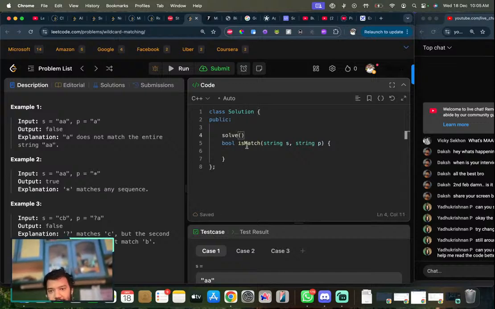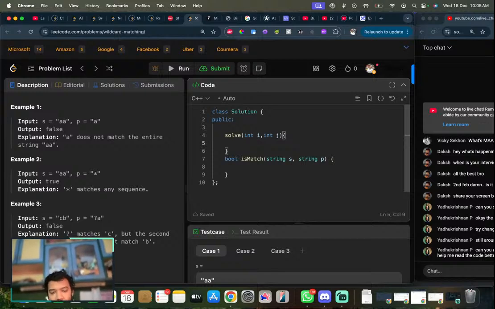Solve will be a function of int i, int j. If i is equal to n and j is equal to m, in that case return 1.